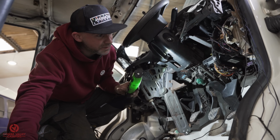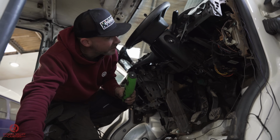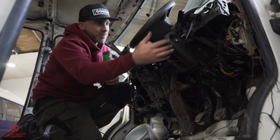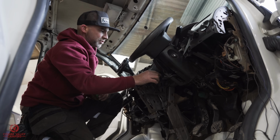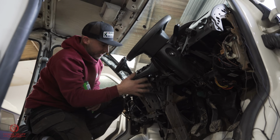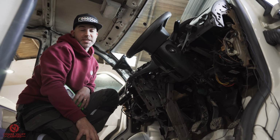It's just a case of finding the fixings. There's no point doing a how-to on all the dash bits, because that would be an episode on its own. It's just a case of working your way through the process. You start with these panels here that pop off, and then you work your way through the screws and the clips and everything else, and eventually it all comes out. So best of luck with that one.